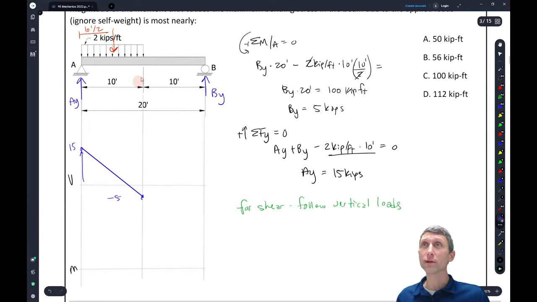So we have a following beam supported by two steel cables, A and B, and we're just not going to worry that we don't have any horizontal load here. Don't worry, it's not stable, but we'll deal with it. Okay, so it's supported by these cables, and they have a modulus of elasticity of 29,000.